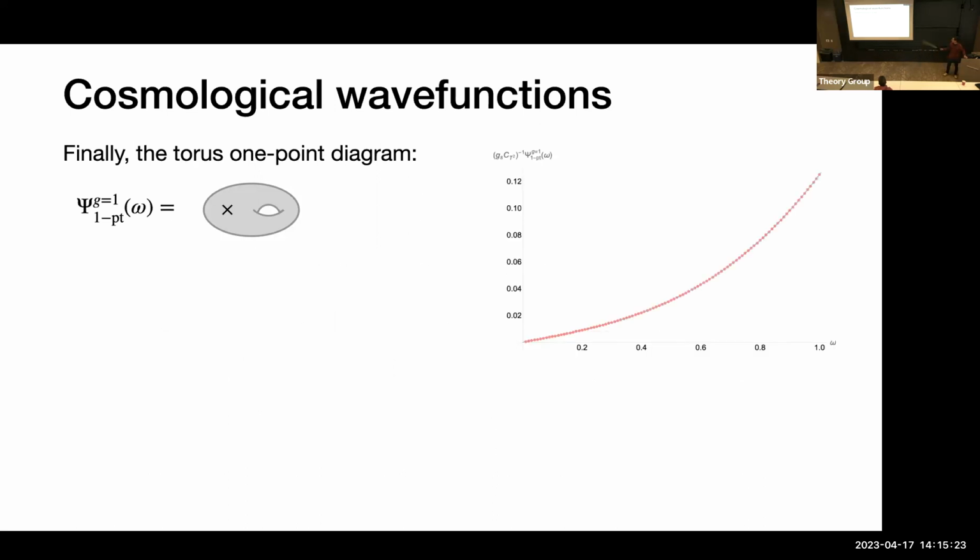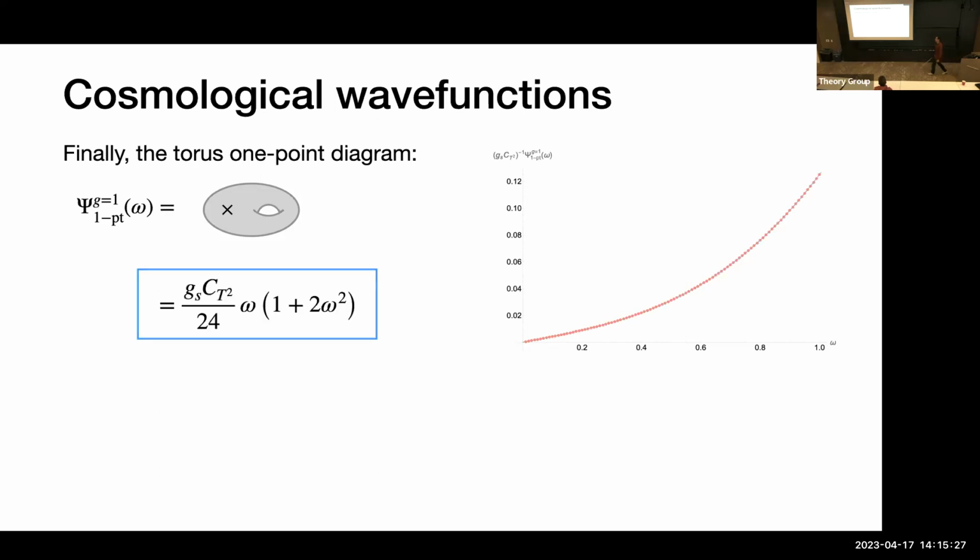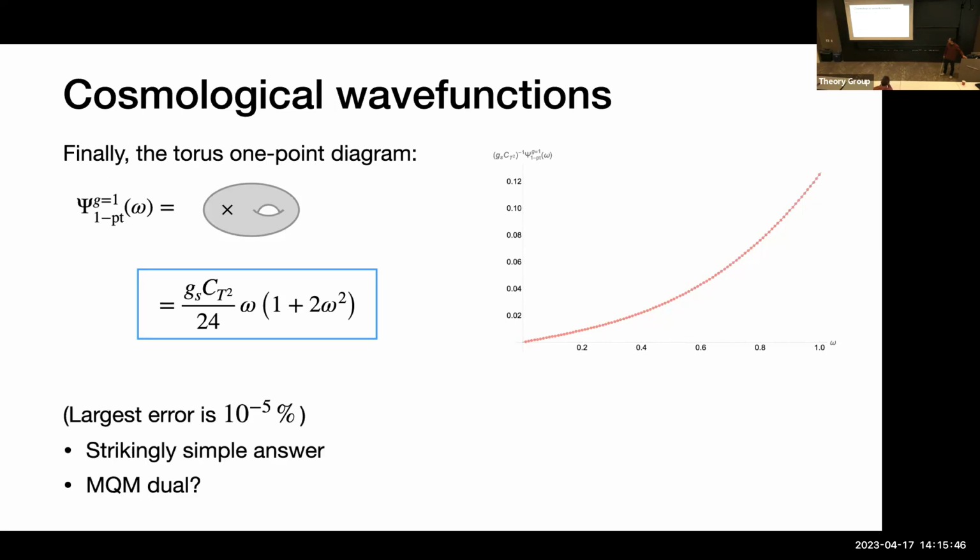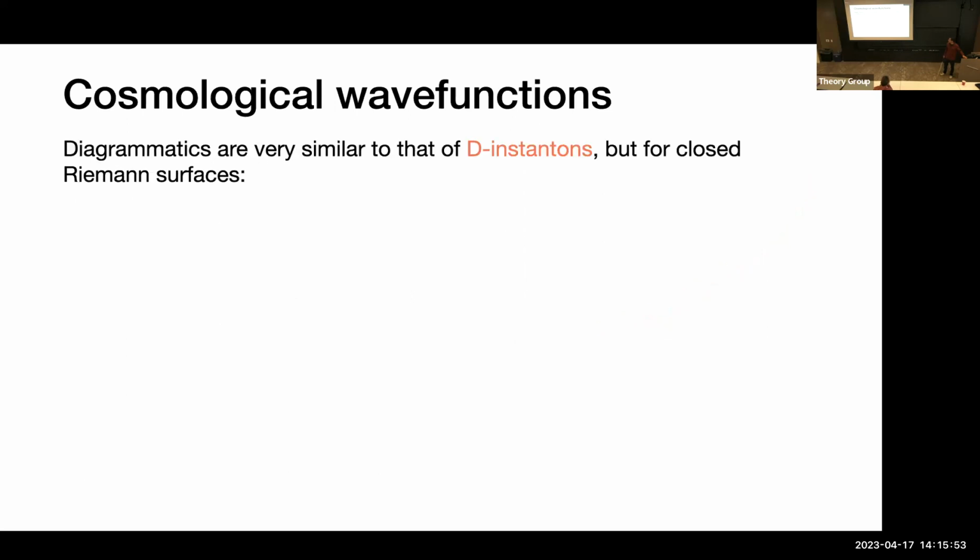And okay, you get some data as a function of the outgoing energy, and the result again is something very simple. And here I didn't put any error because the error is super tiny, so I'm very confident that the values are 1/24 and 1/12. So then this is a much cleaner, it turns out, computation. Okay, so again, it's strikingly simple. I take this again as a sign of a matrix model dual, but okay, I don't know.